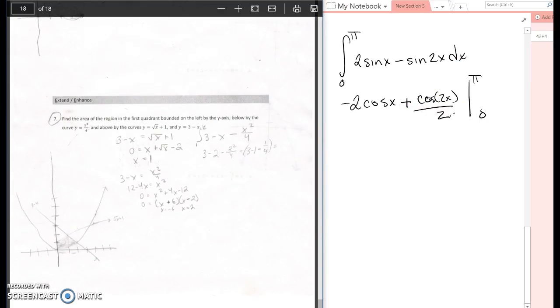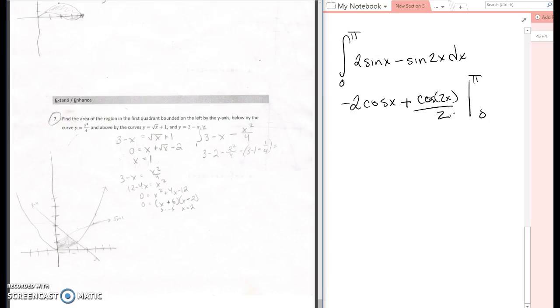Okay, and then this next one is tricky. The great news is you have shaded in exactly the right region. This region right here is exactly what you wanted to shade in. Now, notice this region, we actually have to break it up into 2 parts because which one's the upper function and which one's the lower function changes.